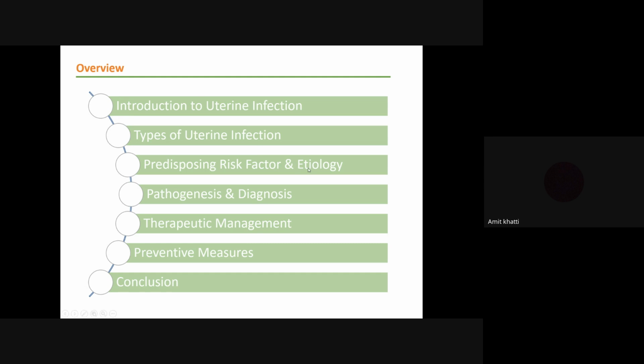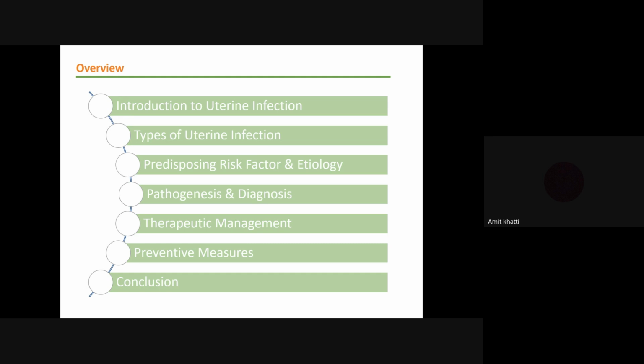What are the different bacteria which are responsible for development of the uterine infection. Thereafter, we will discuss the basic pathogenesis, how the uterine infection develops inside the animal's uterine tissues, and after the development, how we can diagnose the condition. Because for proper therapeutic management, diagnosis of a particular condition is imperative. Unless we diagnose the condition, the therapeutic management will also be incomplete.